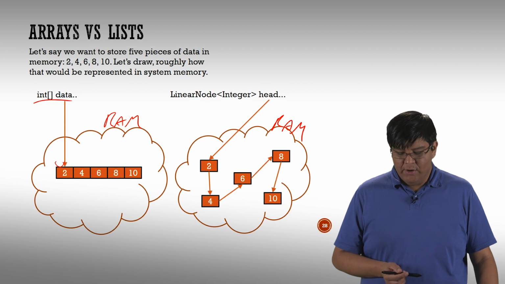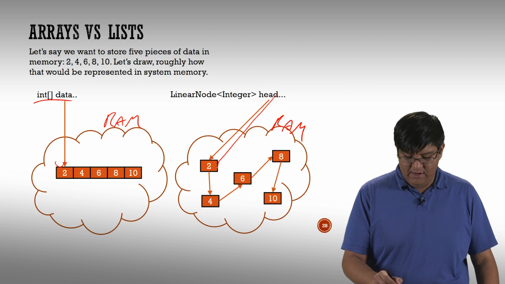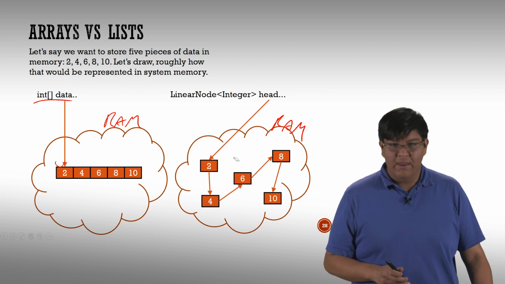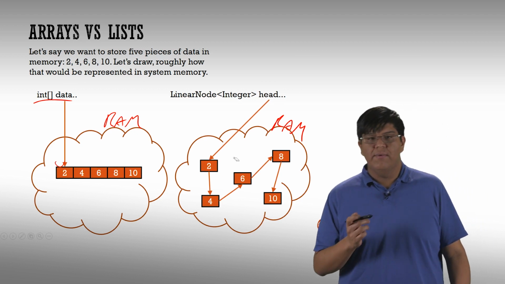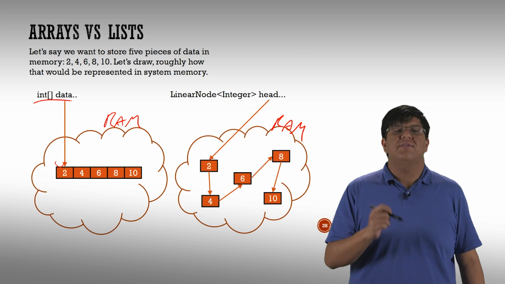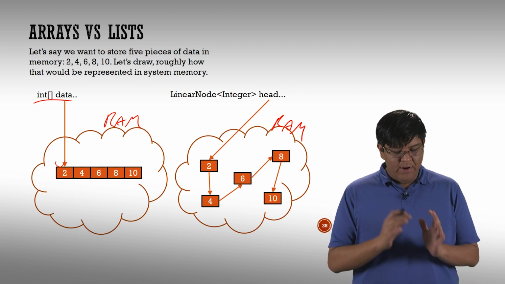But if I want to get the number 8, I can't just jump to it directly. I need to follow links. So I need to go from here to here to here to here. I need to follow different links in a chain. And this is a fundamental difference. The memory is non-contiguous, and that implies I need to take these little steps to get from one place to another. So that's my basic idea of how I'm storing my arrays and lists in memory.